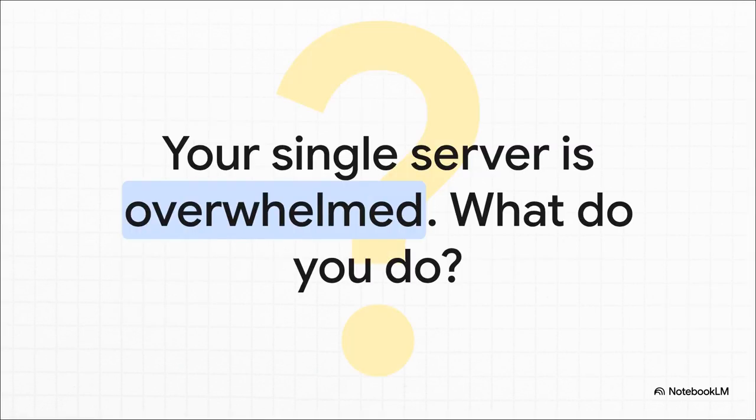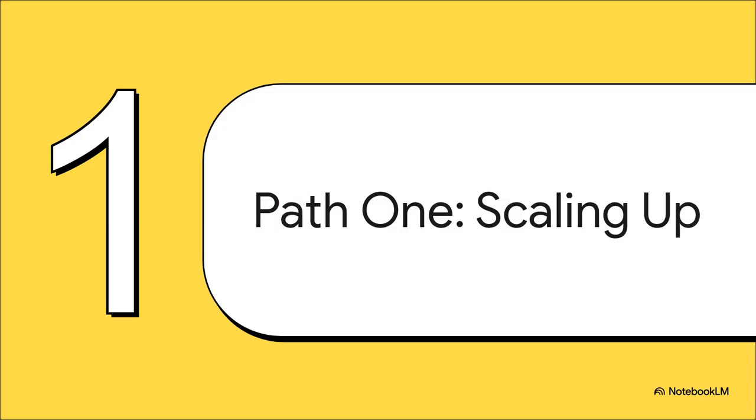So you're at this critical fork in the road. The choice you make right now is going to define your system's growth, how resilient it is, and its ability to handle all that success. And you've basically got two primary options. Okay, path number one. This is the most intuitive one, the one that probably pops into your head first. It's called vertical scaling, or sometimes scaling up.